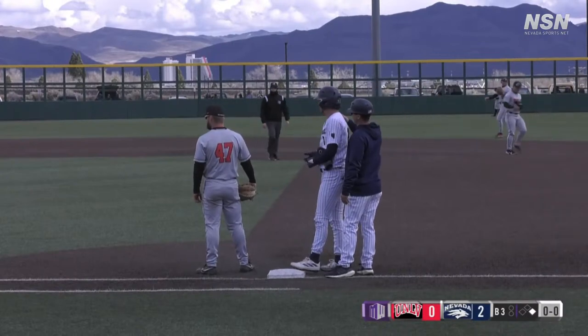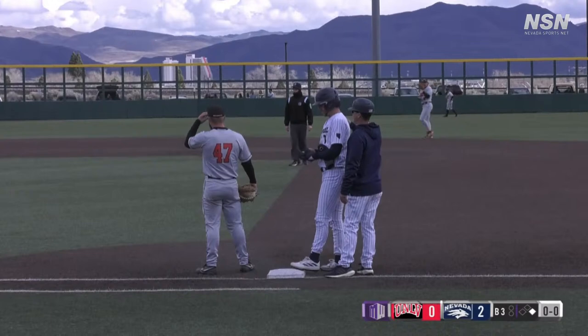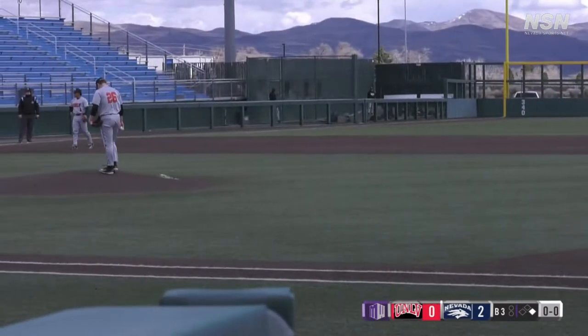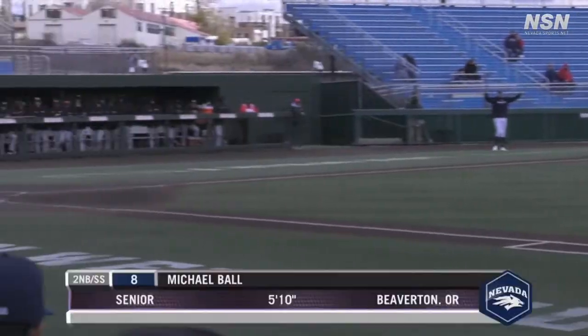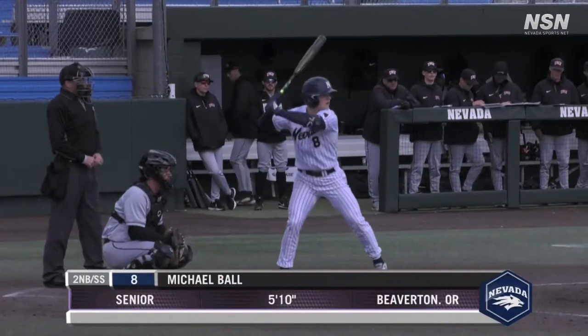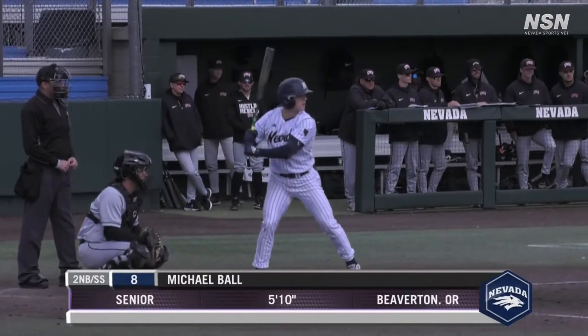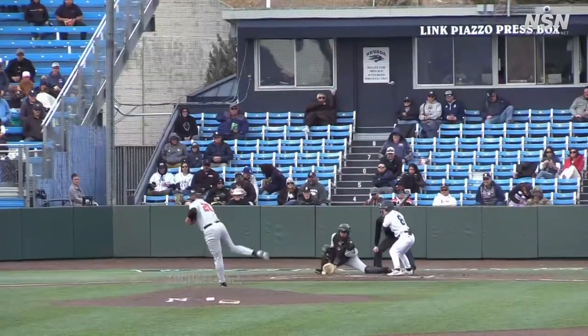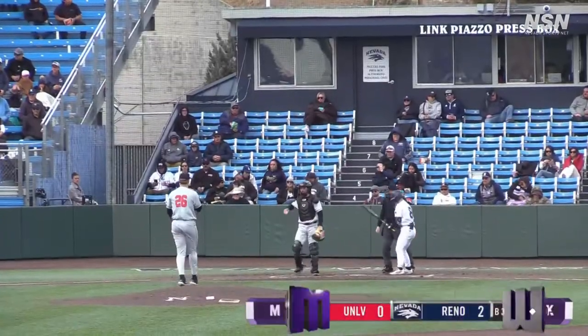Just one of those scheduling situations where you can't count on Nevada to lose that game on Thursday. You got to have a backup plan or a plan B or whatever you want to call it. So John was scheduled off in case the pack advanced, and of course they did not, but here we are, Don and Zach. First pitch is low and outside to Michael Ball.